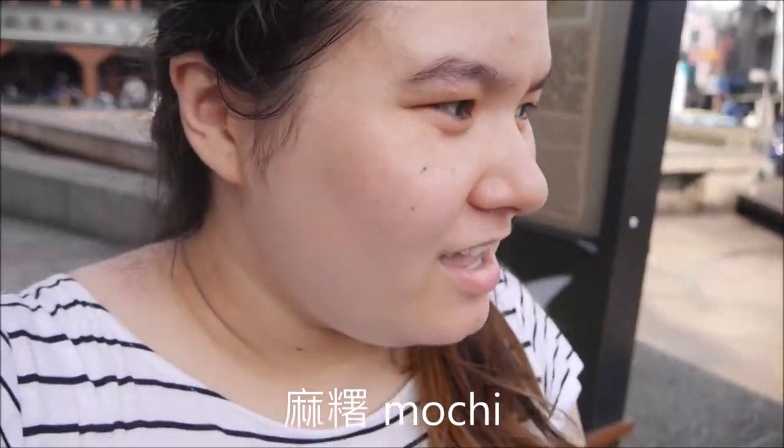Guys, we're here now at 城隍庙口, and we're gonna get some 麻糍麻薯 mochi. Actually, I came here earlier and it was closed. I was really disappointed. And then when we wanted to leave, I saw it open. And so now we're gonna get it. Yay!